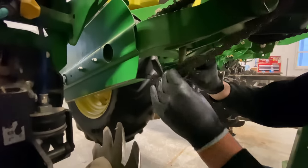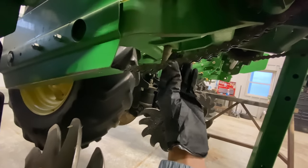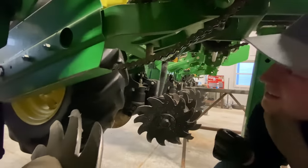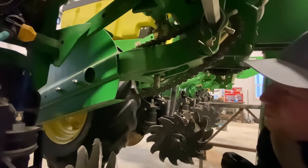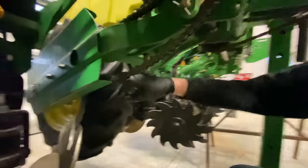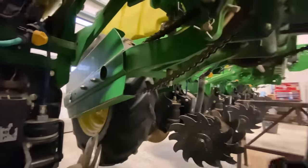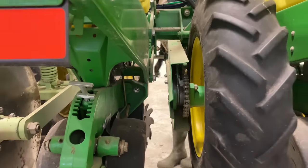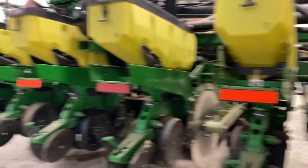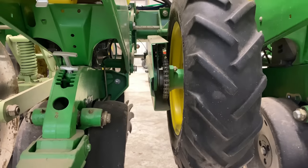How do you link these together, Grant? With the master link. It slides on and then the sides clip on with this little clip. We got to redo it — we missed the sprocket. This is how loose this is? That's not good. Grant and I have conducted some very careful research by just looking at the other side, and I think we've determined what we need to do. Grant, take the master link off and I'll keep eating breakfast.